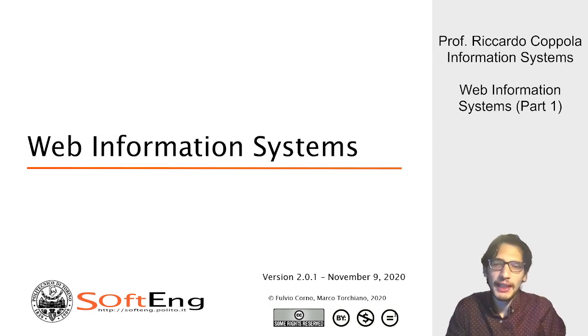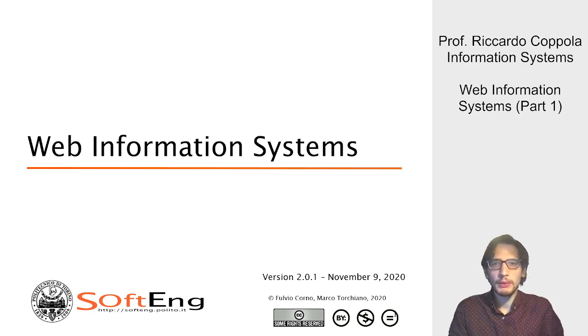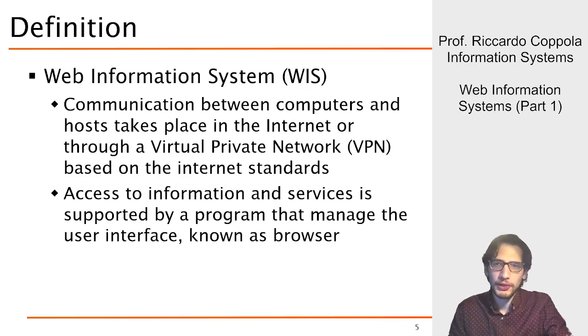In this class we will talk about the typical architecture and the typical infrastructures that lie behind any kind of information system that you should interact with as of today. We are talking in fact about web information systems. So we can start from the definition of a web information system, or WIS.